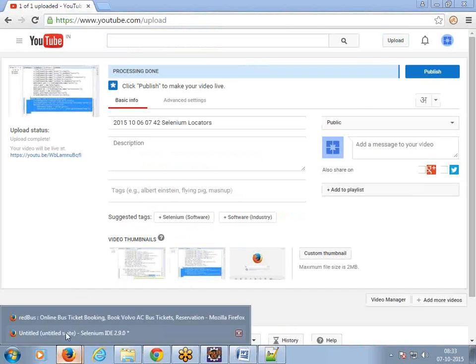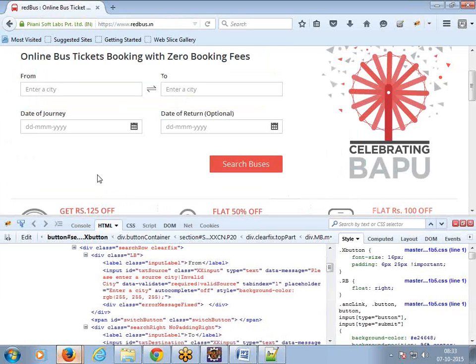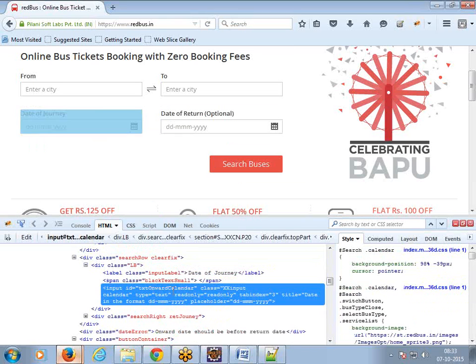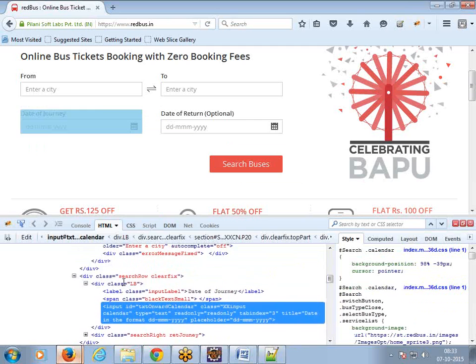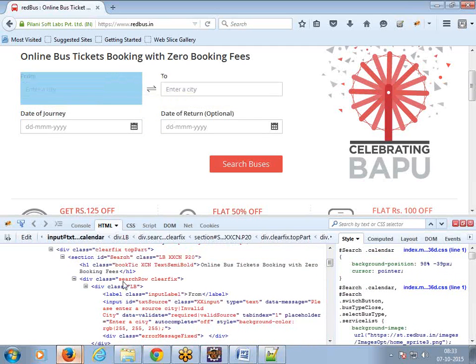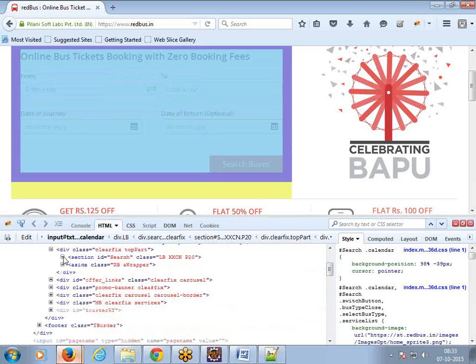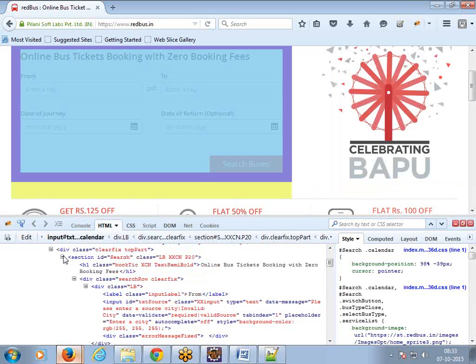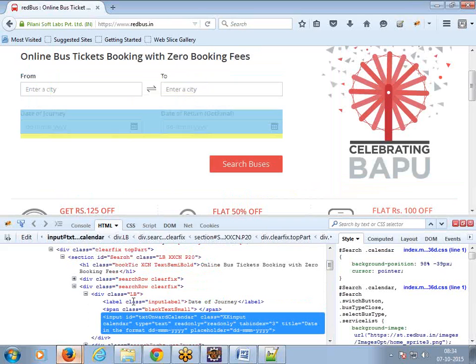See, in this example, let us take date of journey, this element. See, this is the element, right?